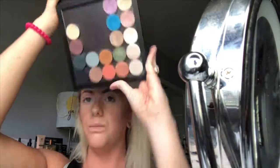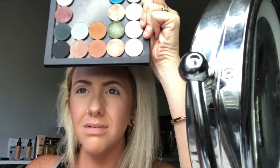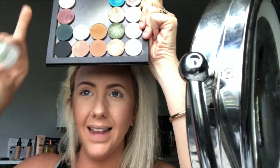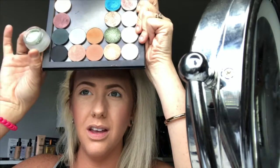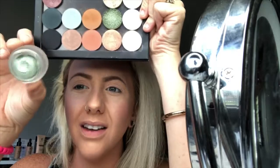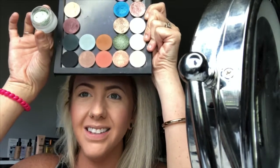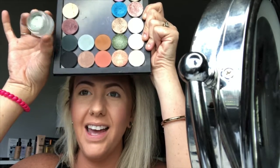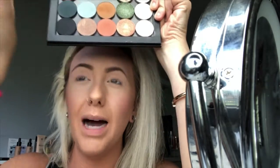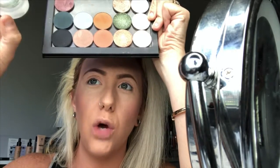But, y'all, I need another color to put with it. Okay, so, I'm thinking... Or what are y'all thinking? I mean, I think that would look gorgeous with it. But what do y'all think? What do y'all think would look good? I'm gonna use this color on my inner corner, but I need another color to go with it. What do y'all think?